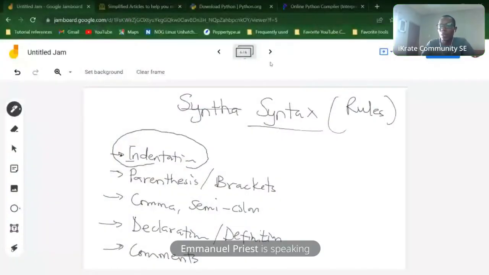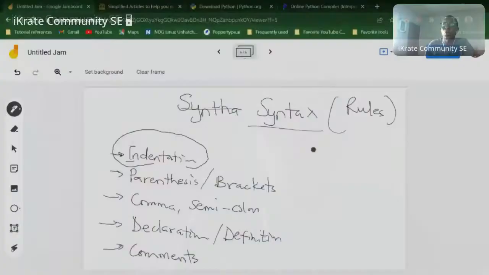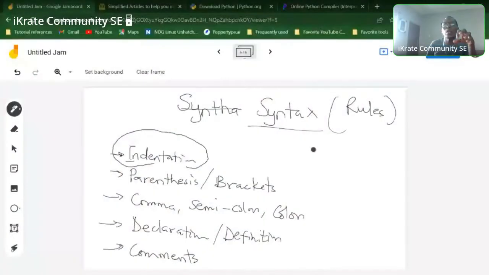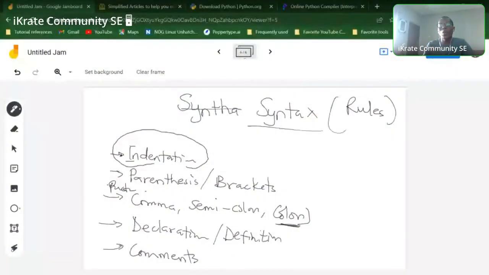Sorry, Doc. Sorry for interrupting. I think it's a colon. Those are 2 dots. Yes. So in Python too, we have the use of colon. Yes, so I mentioned that. Okay. Yes, that is very important. Colon is an important part of Python. But what I mentioned was the punctuation marks. So the use of punctuation marks in programming forms part of the syntax. So at the end of the day, we are going to learn how we use each of these in the program that we are going to write, and where we don't use some and where we use some.